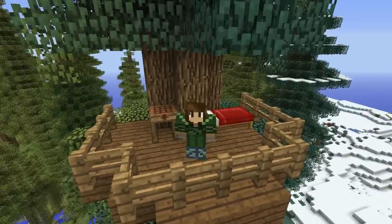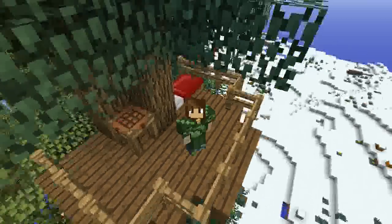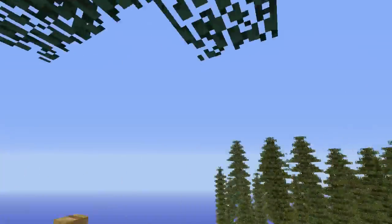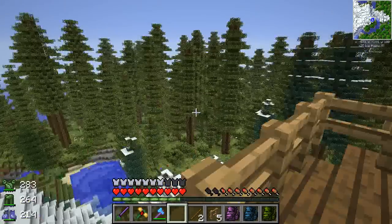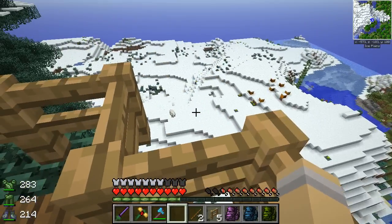But yes, we are actually not in Zoodesia today. If you recall from yesterday, we are exploring! Exploring on the edge of the tundra and Featherfall Forest that we've never really visited. We've come here once or twice and done a bit of mining and whatnot, but I've never really hunkered down and tried to investigate the area in detail. So I'm pretty excited to spend a little bit of time doing that.